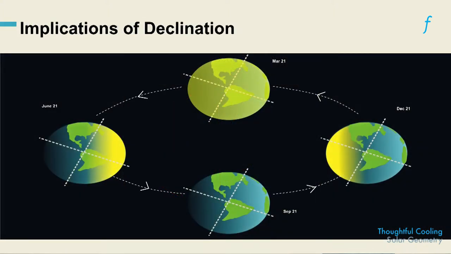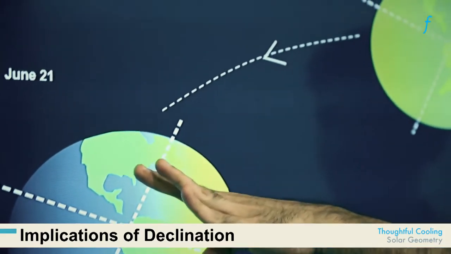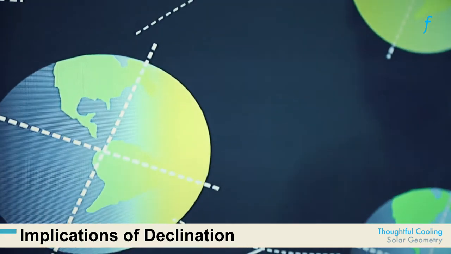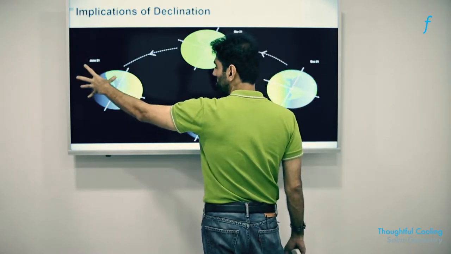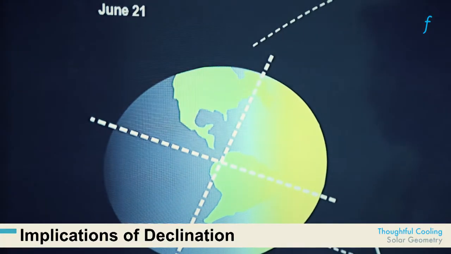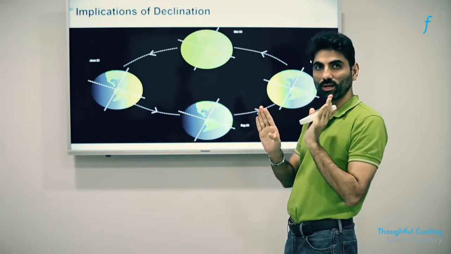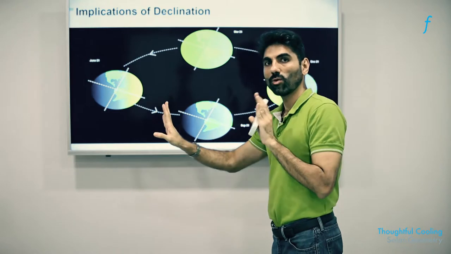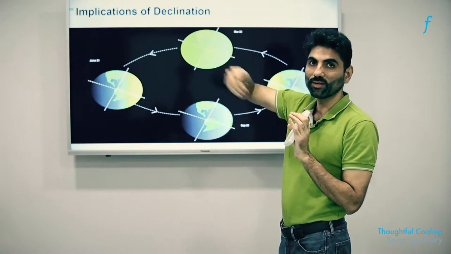All right, so this is a depiction of the movement of the earth throughout the entire year, and you can imagine the sun in the center. This is the northern hemisphere, this is the southern hemisphere. As you can see, if the sun was here on June 21st, the northern hemisphere is almost pointing into the sun. You can see it's almost leaning in. This is almost like the instance of the chair and the movie screen. You are reclining forward, which means the sun is going to be higher up in the sky and is going to have more of a direct influence.